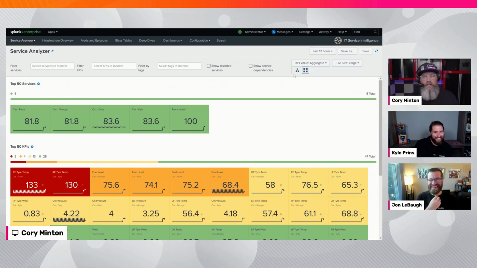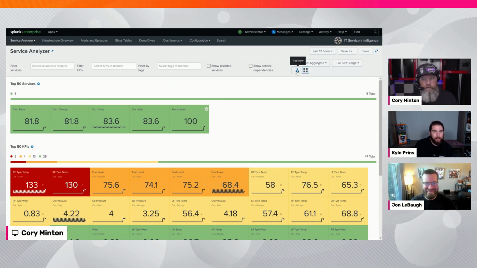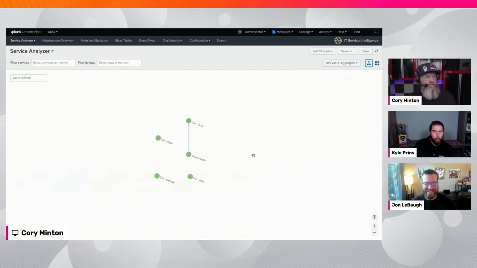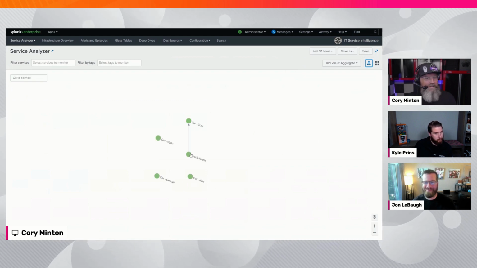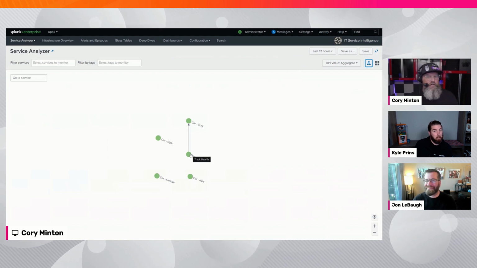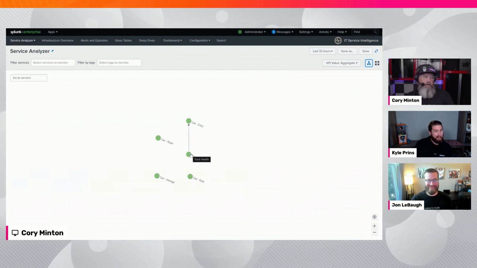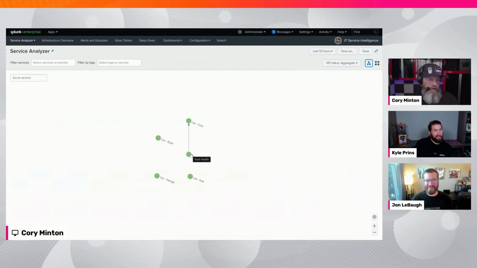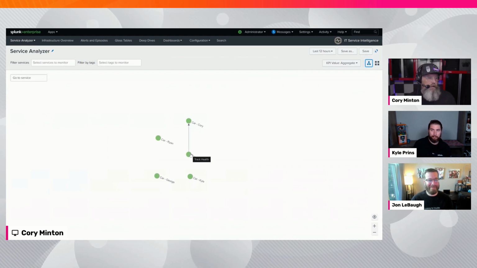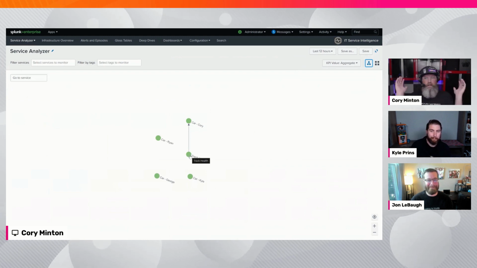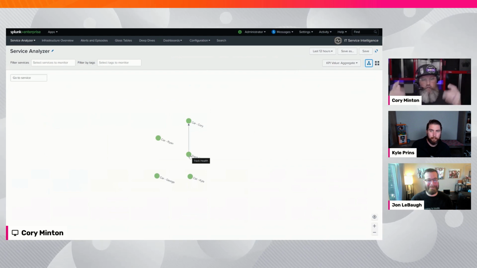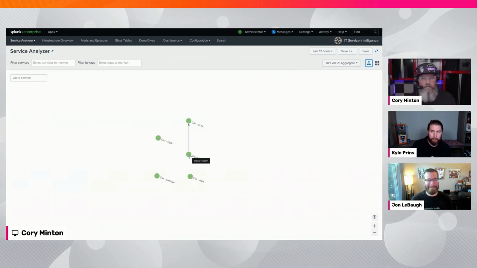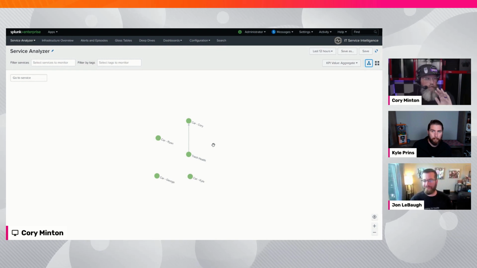So all good. Okay, so now again, you see your tile view, much the same, but if we click to our tree view, you now see something kind of interesting. Corey's car is dependent on the track. So what I would challenge Ryan and George to do, and maybe even Kyle while you're over there, is go make your services dependent upon that same track. Because again, the track, we're all racing on it. There's no reason to have a different one. So everybody go out there and make yours dependent on the track, and it'll make our analyzer view look really, really slick.